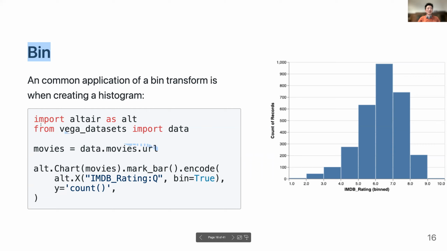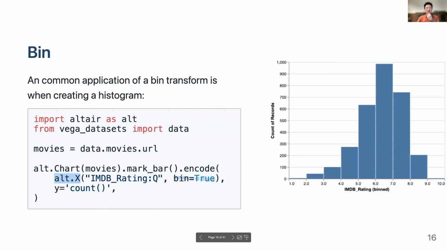In this case we are using the movie dataset, and we say chart movie. So movie is this dataset here. We are making a bar chart, and in terms of encoding, under the x-axis. Here we are using the long form because we want to include bin equal to true.